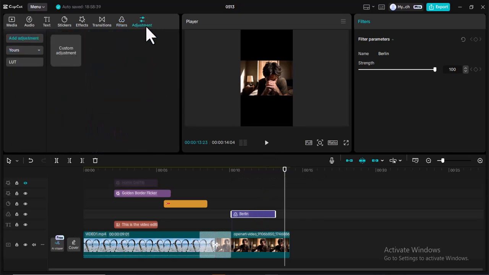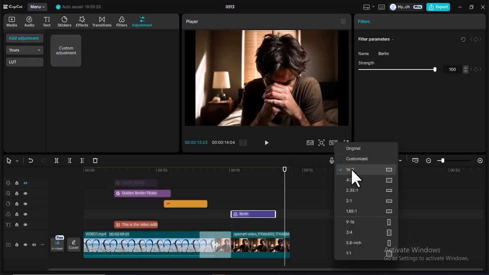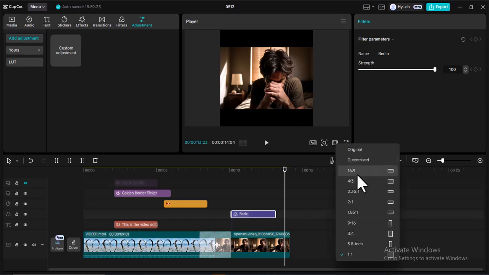So adjustments, well, let's leave this adjustment for now. This is your canvas, and this is where your videos will be showing. You can change the ratio here, like I said. If you change it to 16:9, this one is for YouTube videos. Please check the online version to see the different types of sizes and the names that we have. This one is a square shape. You get a square size canvas.